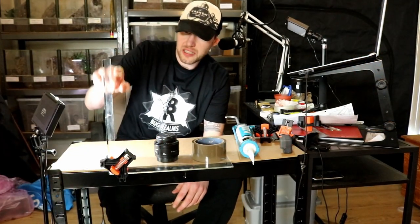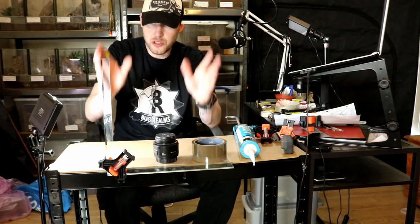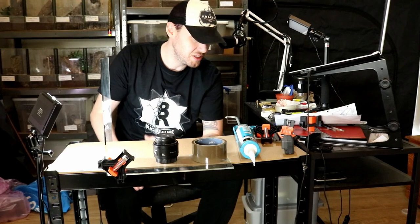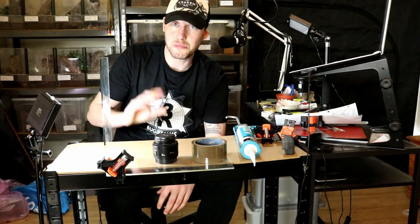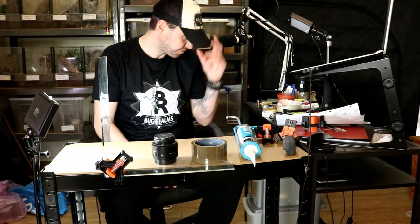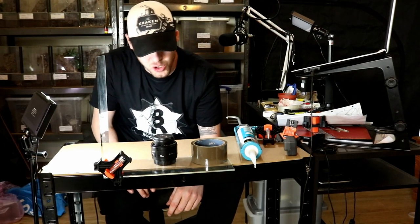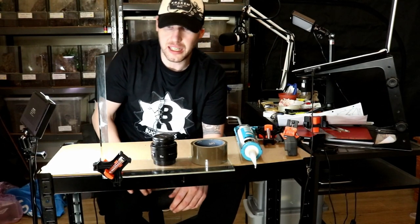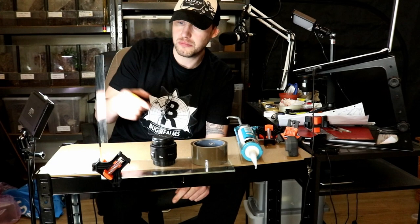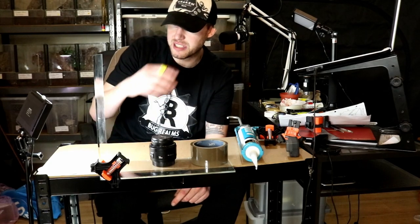Okay, so that's the first bit done — I've got some weights on it. I could do the other side as well, but I decided not to push it today. I just want to make sure I get everything right — the clamps work perfectly. I'll leave it at that for today, and when I get the nerve I might leave this until later tonight, give it about six or seven hours, and then I'm going to put the other one on.